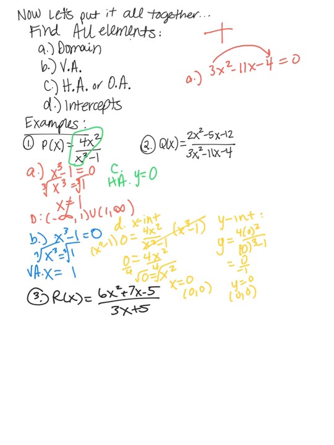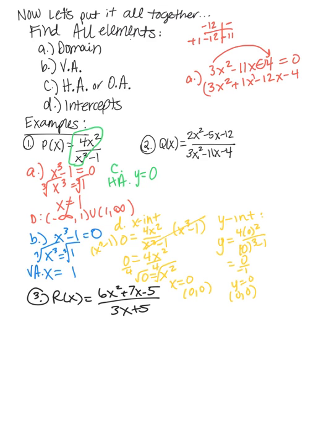I'd multiply 3 times 4, which gives me negative 12. Since it's a minus, I'm going to be subtracting them. So I want to multiply to get 12, and I'm going to get a negative, so I'm going to be subtracting them. So I'm going to have 1 times 12, which when I subtract them gives me 11. Negative 12 and a positive 1 subtract to give me a negative 11, and that's what I want to use. So I'd have 3x squared plus 1x minus 12x minus 4.